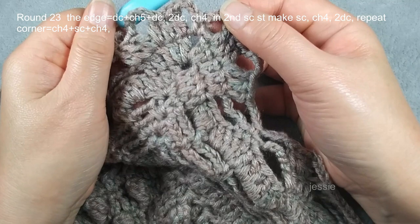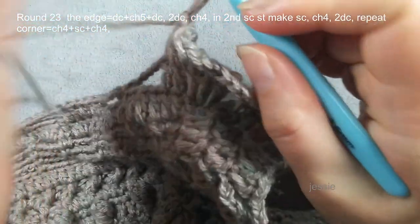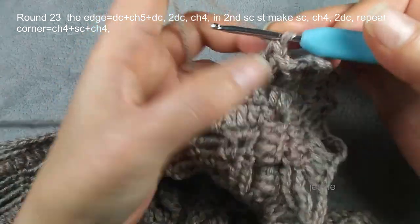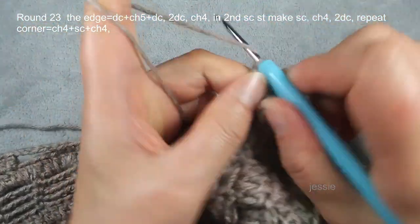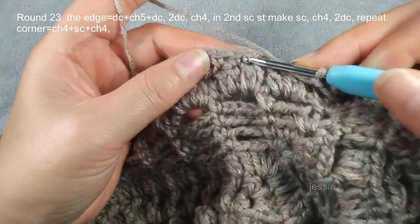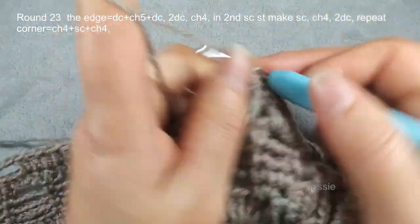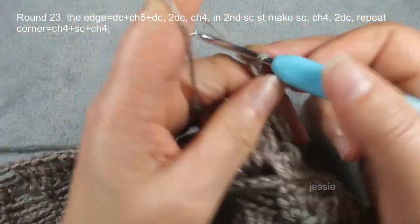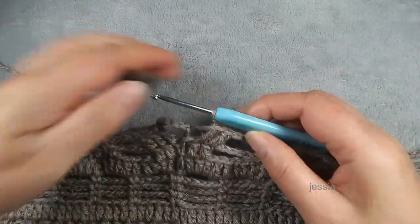This is a chain 4, single crochet, chain 4. Okay. Finish here. We do chain 4, single crochet stitch, the second one we do single crochet, chain 4, you just repeat. Okay.